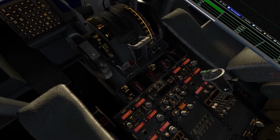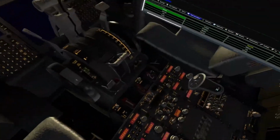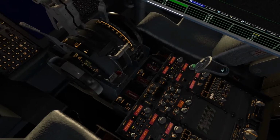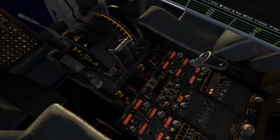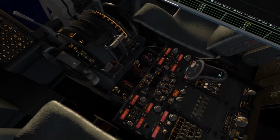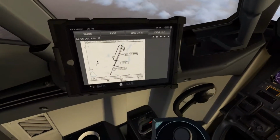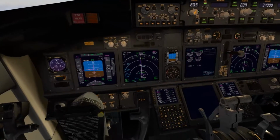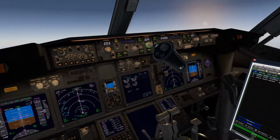Now that is a deadly sin of doing it. You will say in your mind 1085, and you will do like this, and it's a very, very dumb mistake to do. So 1850, you say. Checked, and we double check, and it matches. Here we go, 129, we passed 30,000, so we can pop this down.